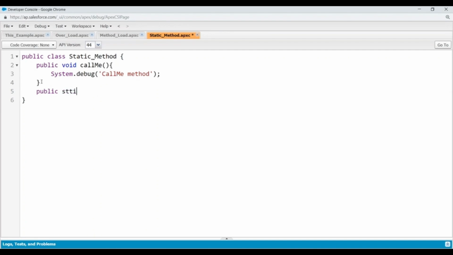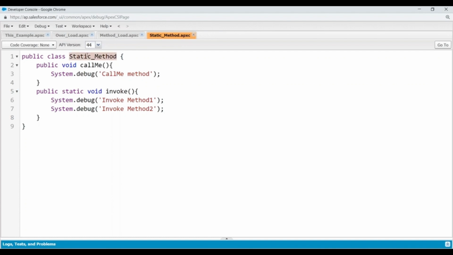Then public static void invoke. If I use the keyword static before the method name, the method becomes a static method. This is a non-static method. This is a static method.